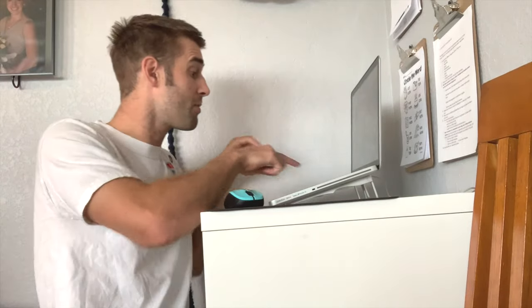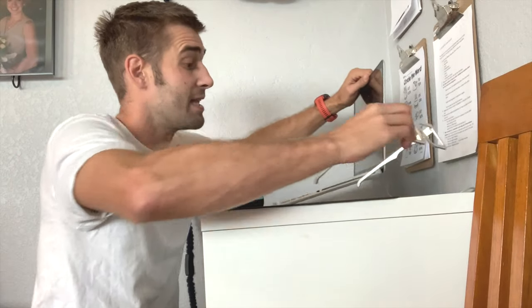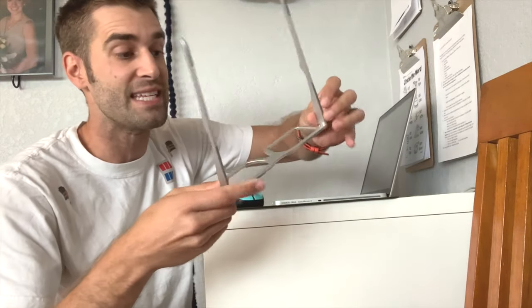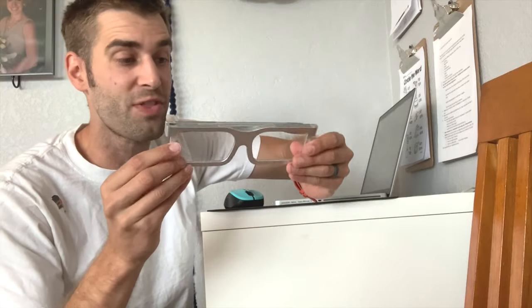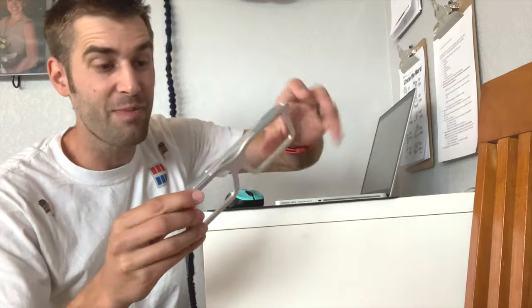I know I'm kind of scrunched down like this — I'm simulating my daughter who's a little smaller — but now she can actually see the keys when she's in the middle of her Zoom session doing distance learning. We've actually been homeschooling them quite a bit lately, even before the whole COVID-19 situation. That's right — we go all over the world producing film for churches, charities, and missionaries. I love my job.